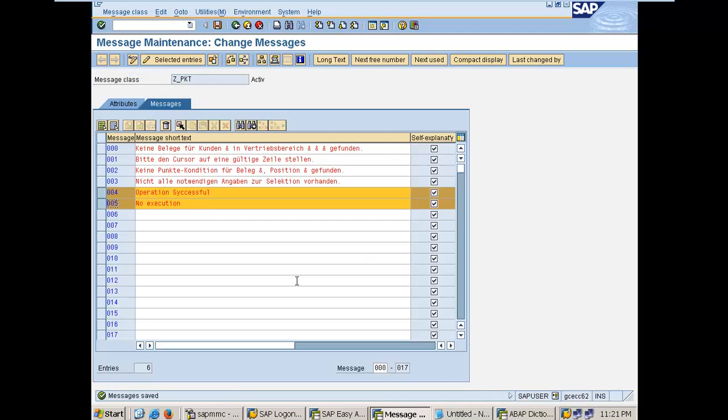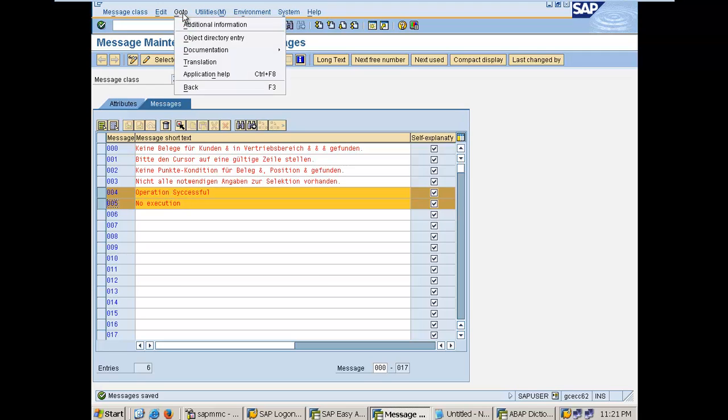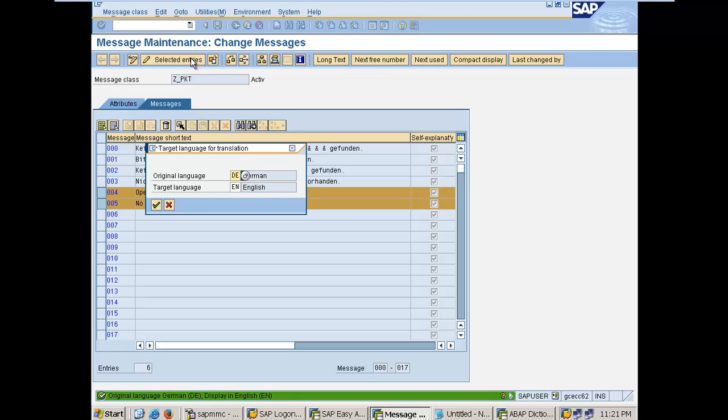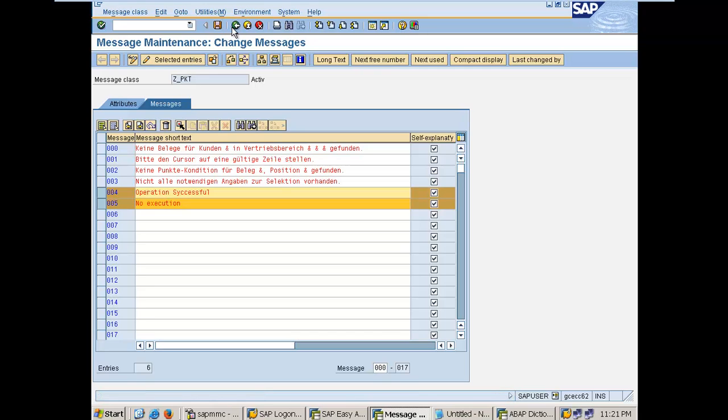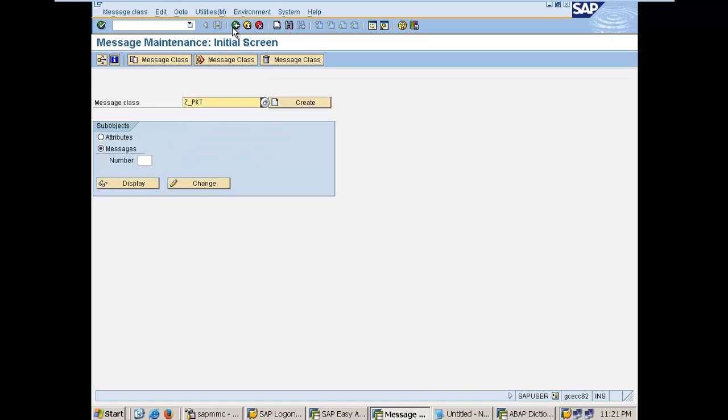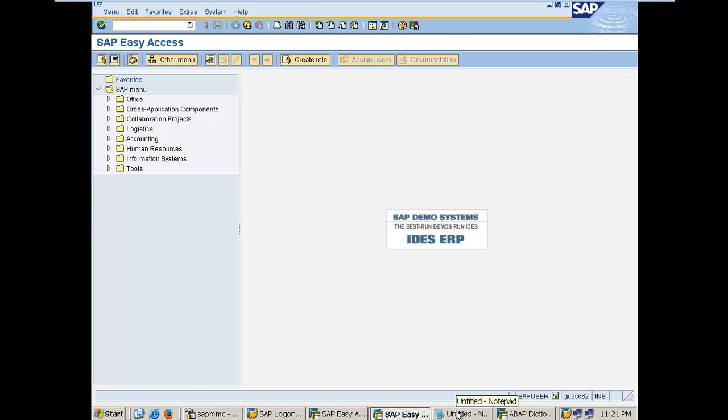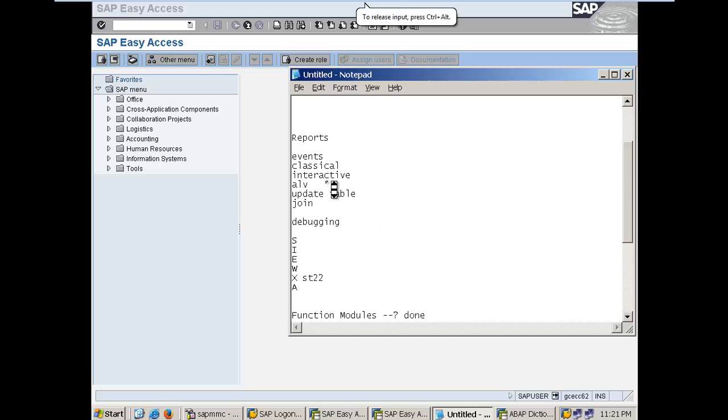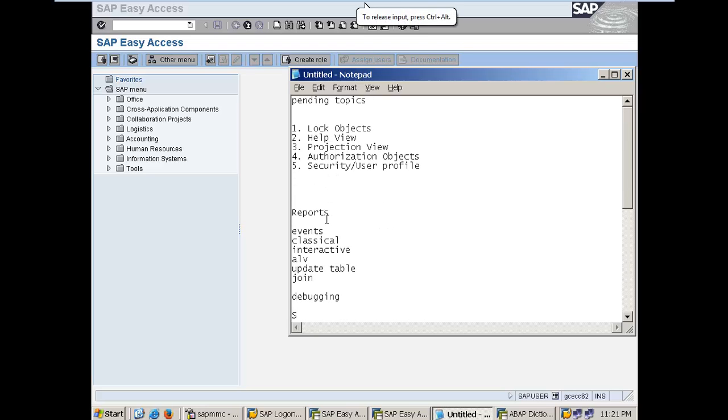The other benefit of doing this and why SAP recommends this, that this message will also vary based on the user logon language. So if you are maintaining something here, you can go and translate it like I showed yesterday from one language to other language, and you can put it under a transport, TR request, and move it to next environment. So this is how we create a proper message. So we'll say that messaging is done.